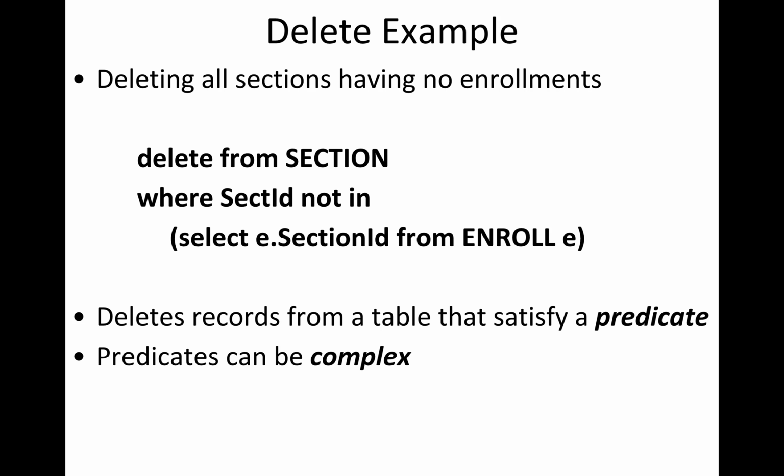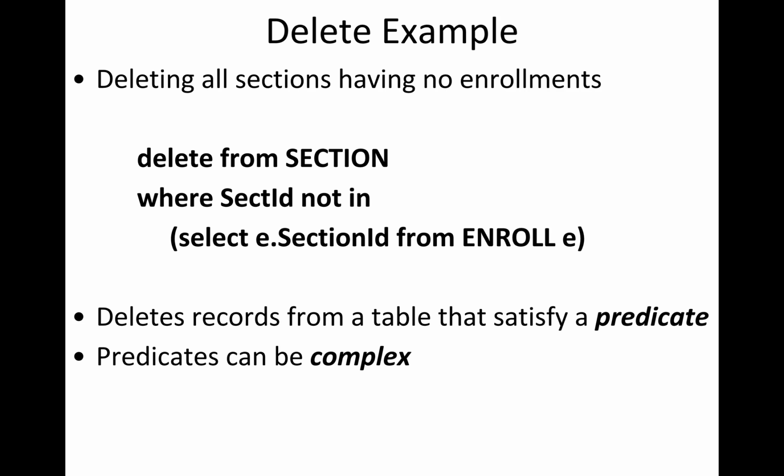Here's another example where we are calculating the deletion from a subset, from a subquery. So in this subquery, we want to delete all the sections that have no enrollments, right? So there might be that we open all these sections, but nobody enrolled in them. We want to identify them, and so we might want to find first all the sections that do have an enrollment. And once we have all the section IDs, this will be a list of IDs, right? And then we can use that in the not in operator.